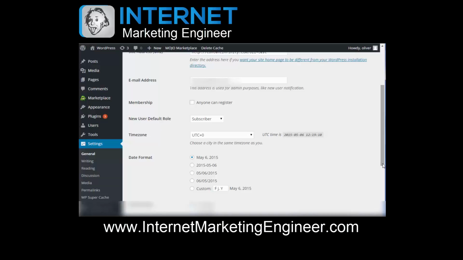Now let's go to New User Default Role. When you click on this, you'll see a bunch of options. You have subscriber, contributor, author, editor, and administrator. By default, and this most likely is the most recommended, new users are just set to subscribers.